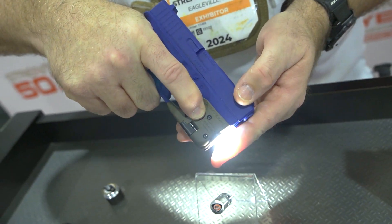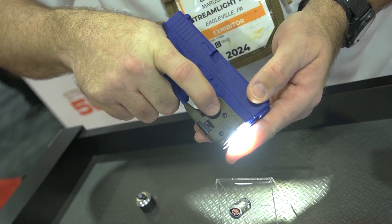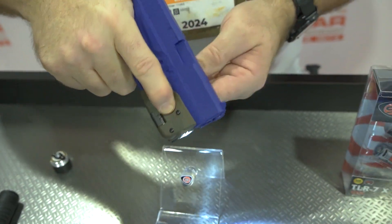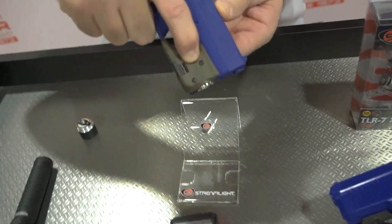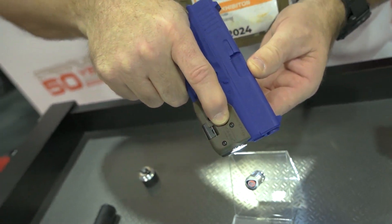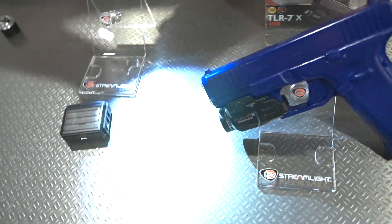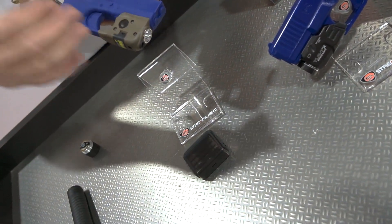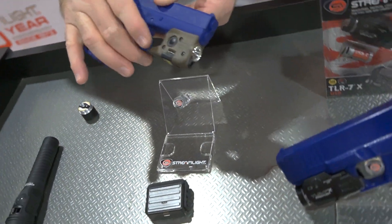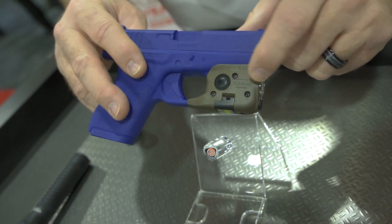The Teal R6 HL has the same fit and function as all the Teal R6s. Side switches are totally ambidextrous — press and hold for momentary, tap it to lock it on. With the laser combination, press and hold one button and tap the other side to go laser only, light only, or both. Wherever you leave it is what it'll run on both sides of the light. It also has windage and elevation screws to adjust the laser. The Teal R6 HL is available with a Coyote body or in black.